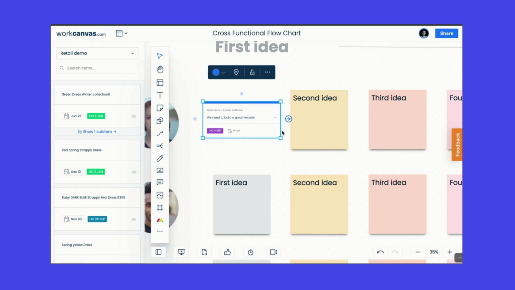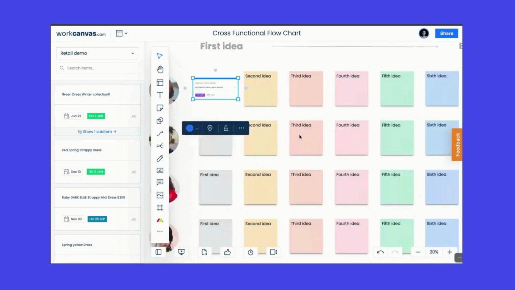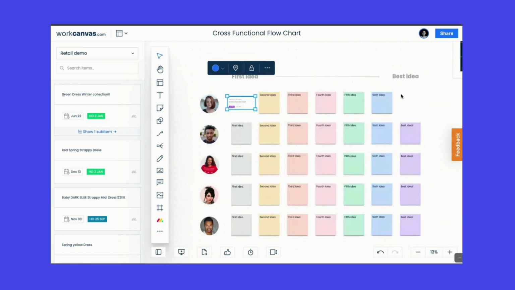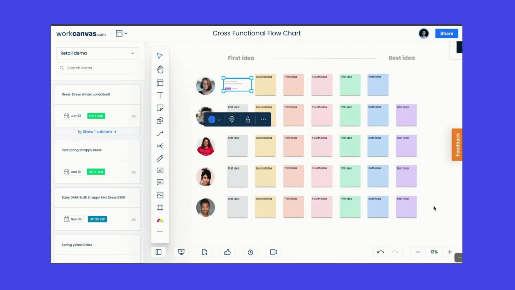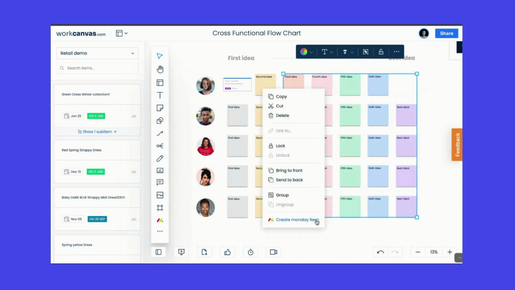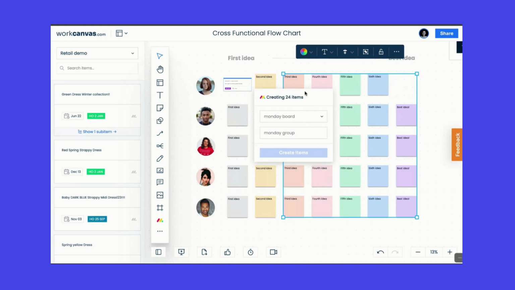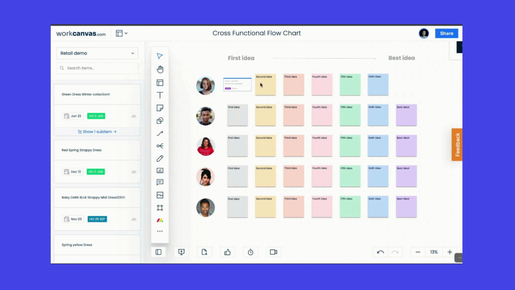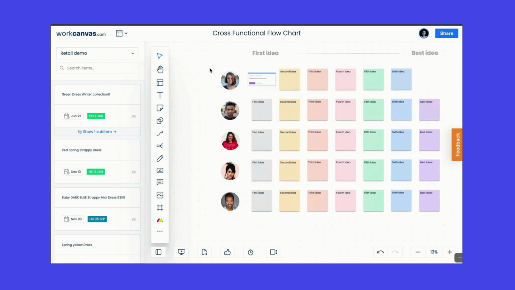With 2 clicks of a button, we can now translate these sticky notes into actual Monday items or tasks. And it is important to mention that we can also work at scale. So if I were to multi-select all of these together and create items from these 24, I can create them all at once instead of doing it one by one. So we can work at scale and avoid this tedious manual work. Any questions about this part?